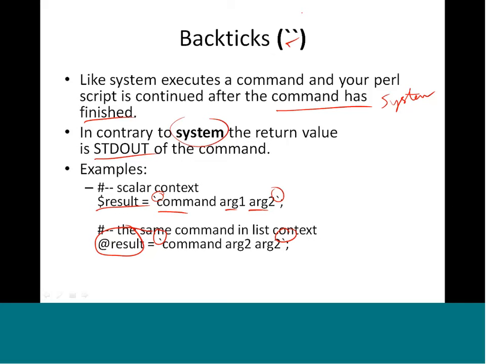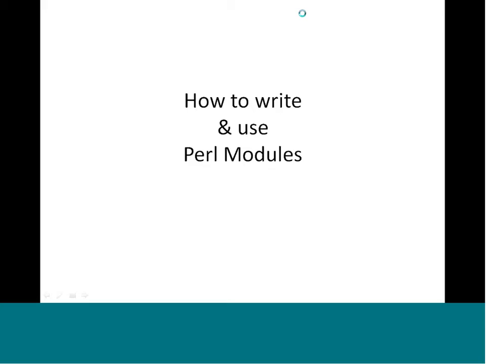So now that we covered this, let's see the next one, which is how to write and use Perl modules. Again, remember that this is Perl 5, which some people call object-oriented Perl. But I think the key thing here is, if you are developing programs, how do we get it into another Perl program, and how can we foster collaborative development of various Perl systems. In fact, today a lot of companies, whether hardware or software, are using Perl as a vehicle. They are doing Perl programming, and the way they do it is collectively.